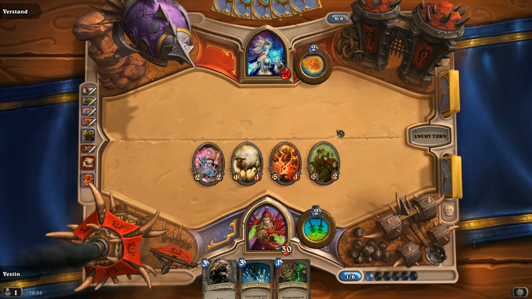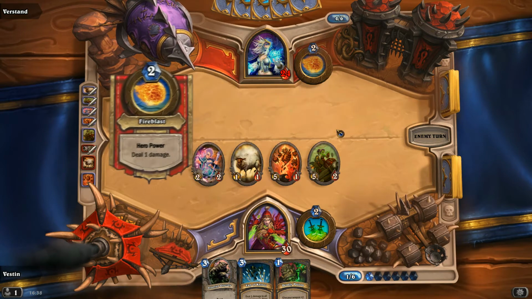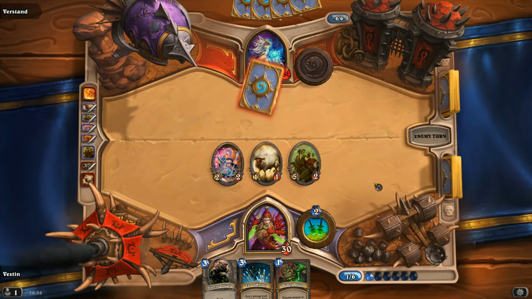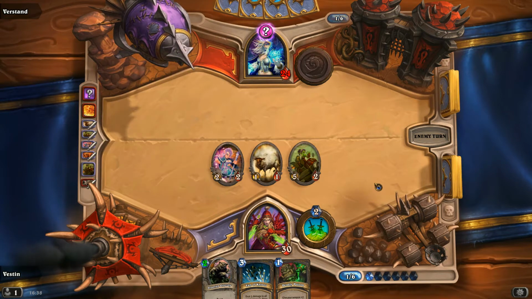I have 13 points of damage on the board. My opponent needs to neutralize at least some of that, or suffer the consequences. Didn't see that one coming, did you? Well played. A mage that can deal 1 point of damage each turn, versus a creature that has a single point of health but deals lots of damage.